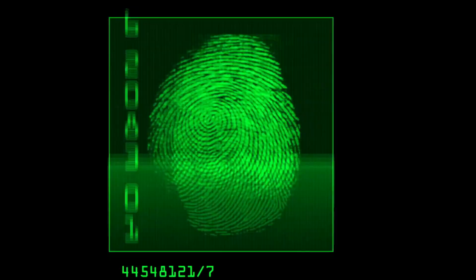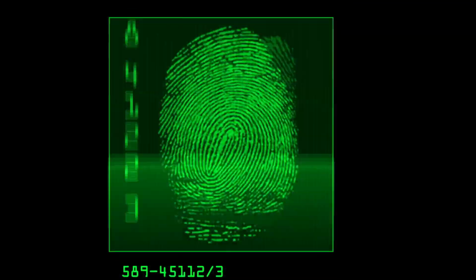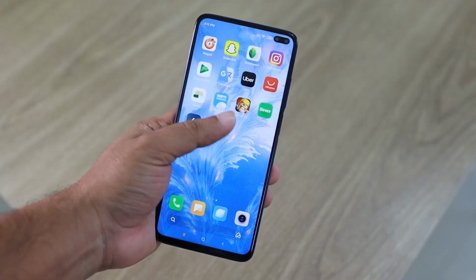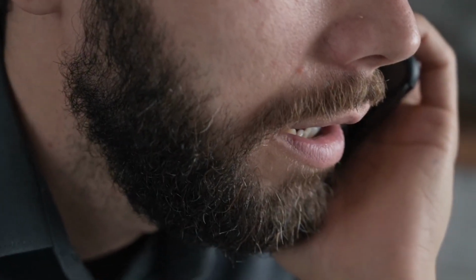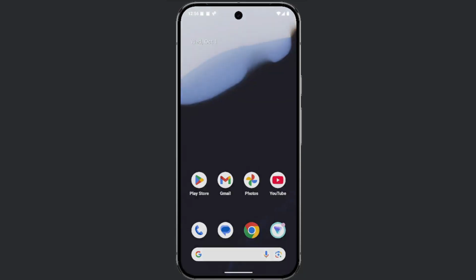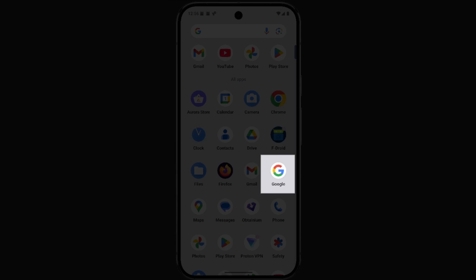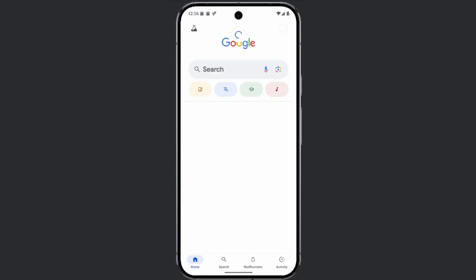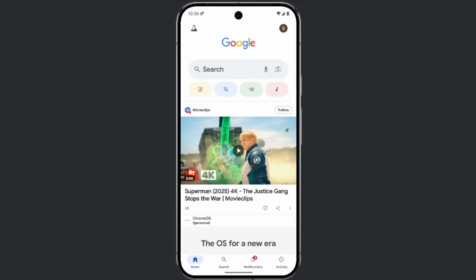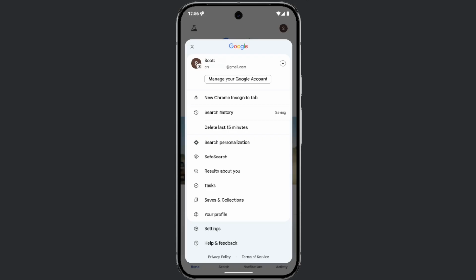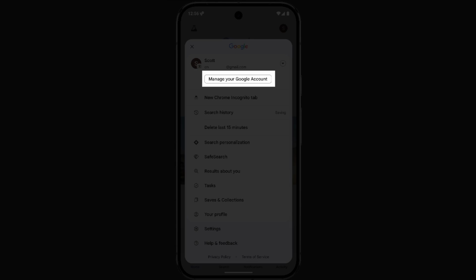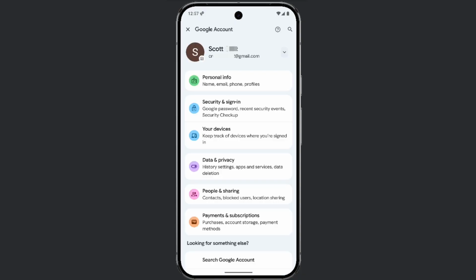If you value your privacy and want to prevent the collecting of data about your online activities, the applications you use, sharing your phone number, listening to your conversations, here is how you can do it. On your phone, open the app called Google. Then click on the icon representing your profile in the upper right corner. Select the option Manage your Google account, then Data and Privacy.